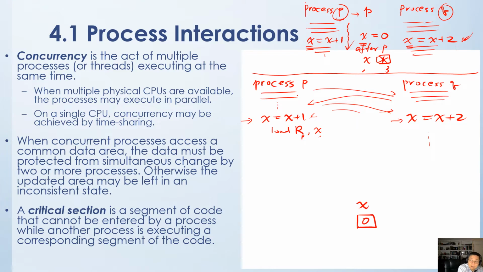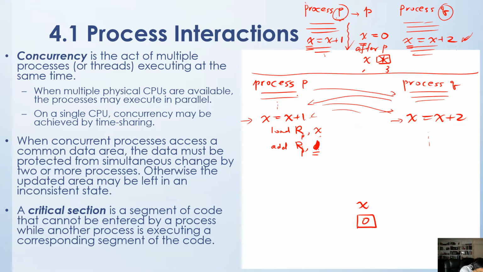Then you're going to perform another instruction called add. So add RP, constant C, where C is a constant value. In this case, the constant C is 1.